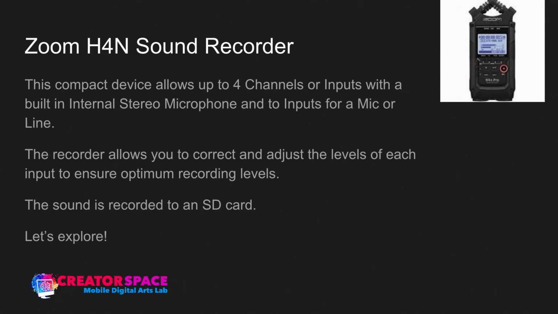And again, these units, we have an H4N at the Blue Mountains Public Library, and we will have one at the Wasaga Beach Public Library, and we will also have one eventually at the Collingwood Public Library. So all the libraries will have this equipment available in the coming months, with Blue Mountains already having it. So if you're a Blue Mountains Public Library cardholder, you can access that and take it out. It's a 1 week rental, so it's a great way.